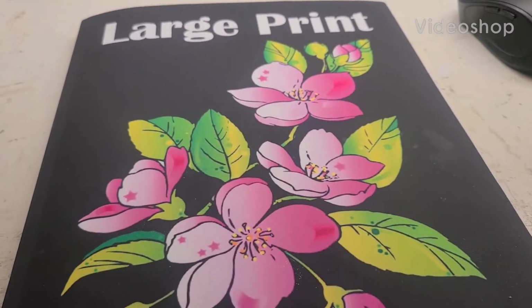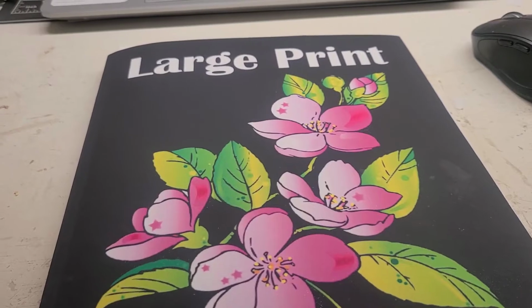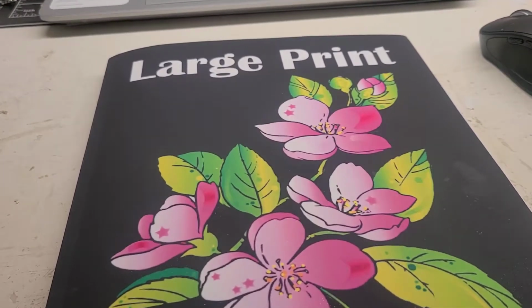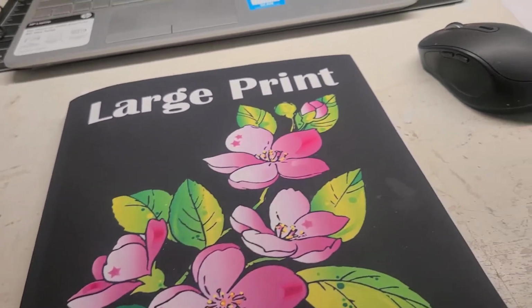Good morning, everyone. This is Kezia, Miss Craftcraft 42, and I thought I'd come on this morning and show you what I have colored for the open collab.